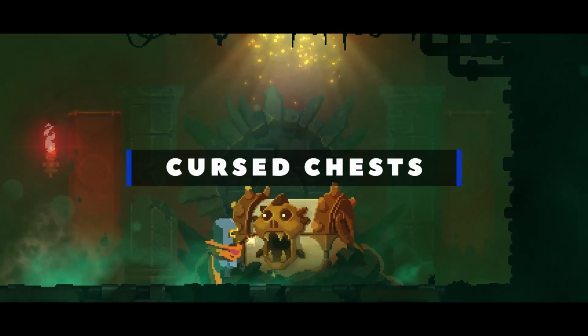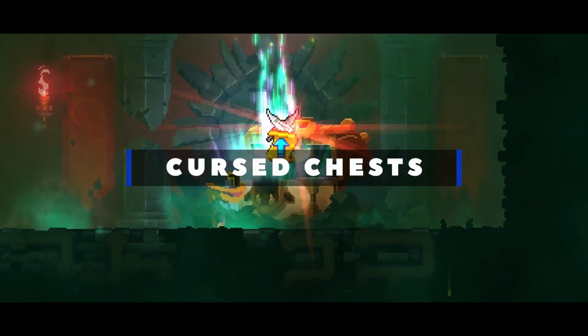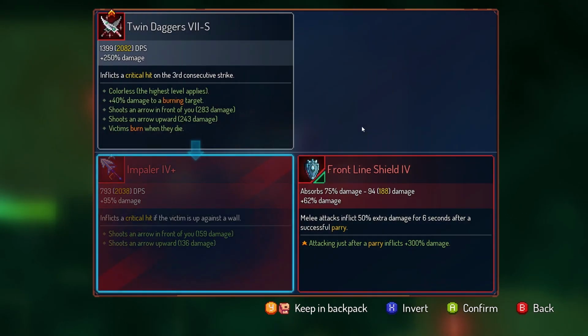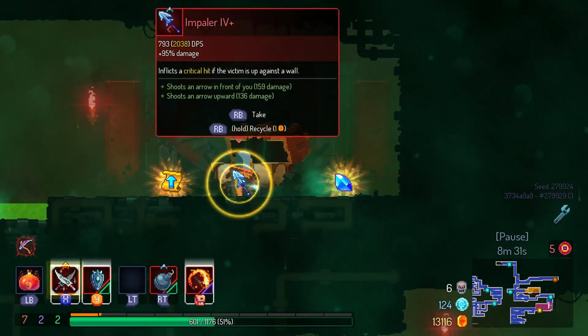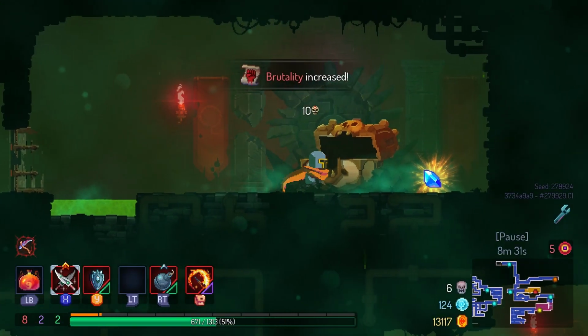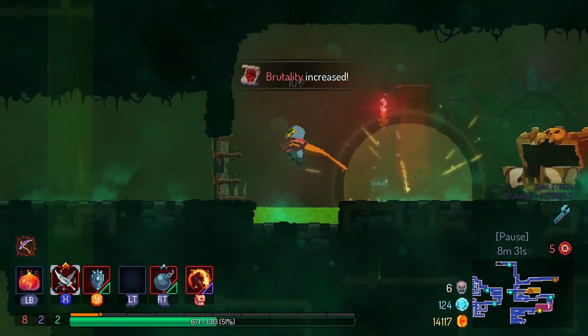Every time you encounter a cursed chest, I recommend opening it. You will get gold, 1 cursed item and 1 talent kill in exchange for 10 kills that you have to make without getting any damage. The item that you will get will be colorless, so basically it will scale up from your highest stat.